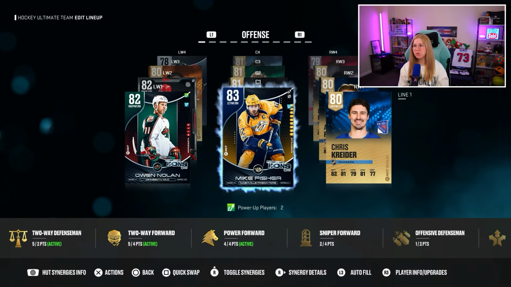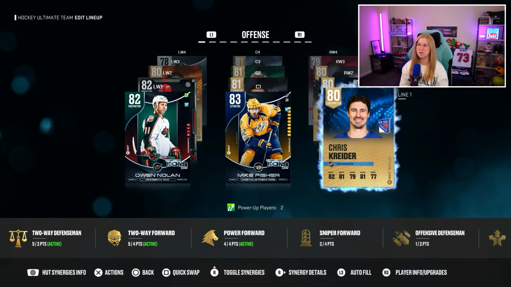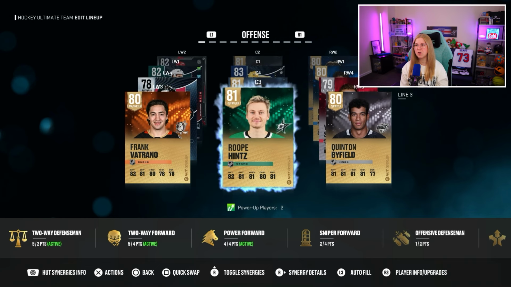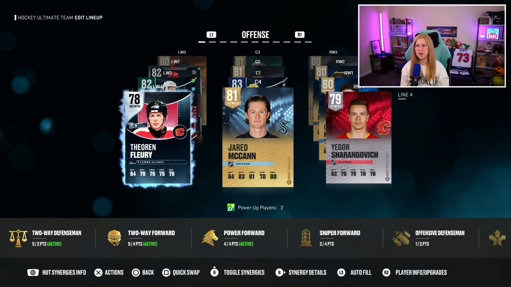So we have our team together. We have Mike Fisher as a first line center. We also have Owen Nolan, who I probably will sell as soon as we pull someone else, because there is no point in keeping that expensive card in your lineup. If I were allowed to use the auction house, I would probably sell him and buy much better players, but it is what it is. Chris Kreider, Adam Fantilli, Thomas Hurdle, Lucas Raymond, Frank Vatrano, Rob Holtz, and Quentin Byfield, and then Yegor Sharangovich, Jared McCann, and Fleury.